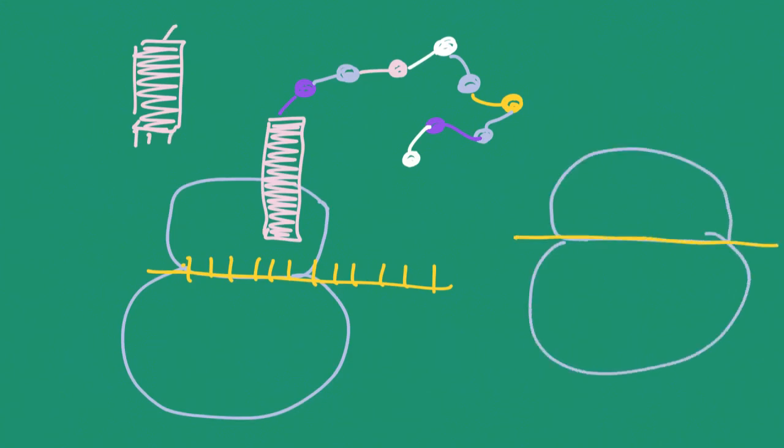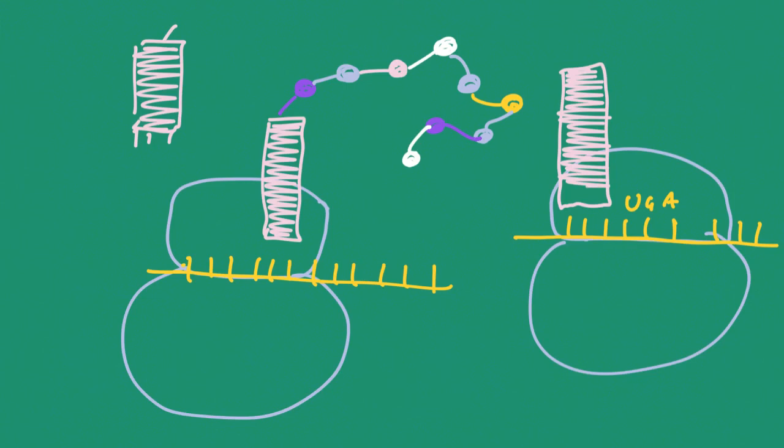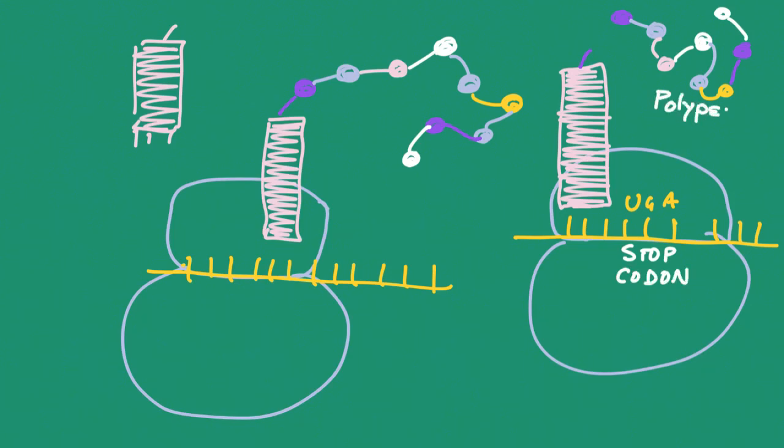Finally, when the ribosome encounters one of the stop codons, such as UGA, the entire process comes to a grinding halt. It's like brakes have been applied, and the last tRNA releases the polypeptide chain. Once it releases the polypeptide chain, the tRNA is free to leave the ribosome. Now the ribosome has finished its job, and so once the tRNA leaves, the ribosome also separates from the mRNA, and the entire process can be repeated. So this stage is called termination.